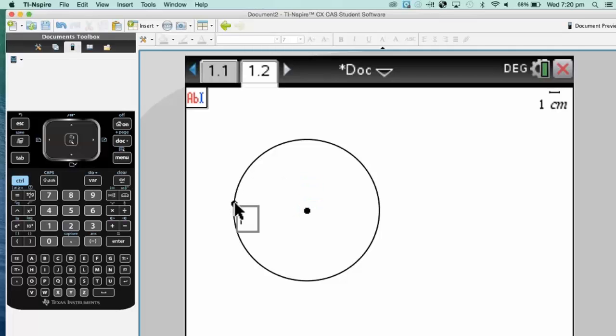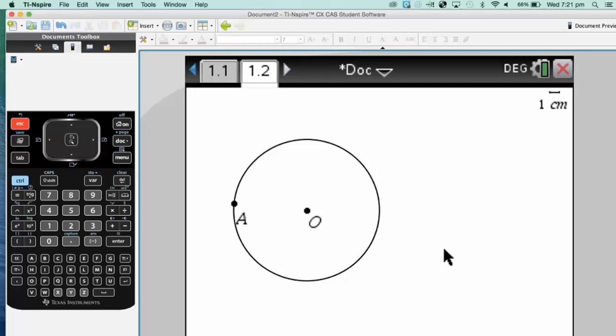Click once. We'll type an A to call that point A. And let's label the center of the circle as O while we're here. So we'll click on that point and call that O. Click anywhere else in the circle to let the point go. And to get rid of the tool, escape.